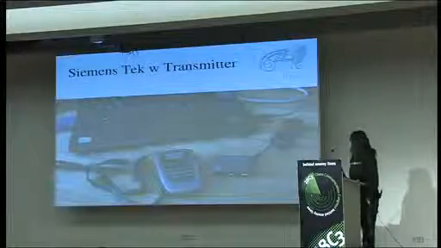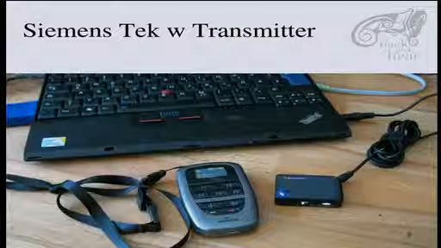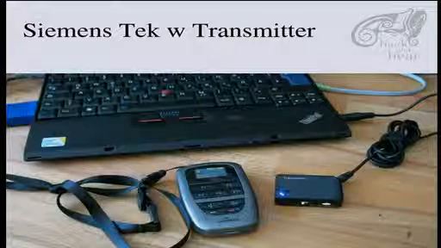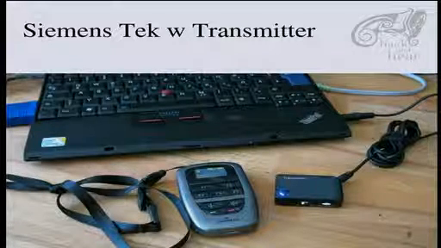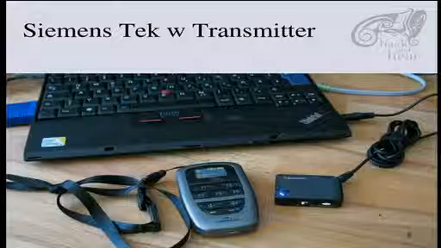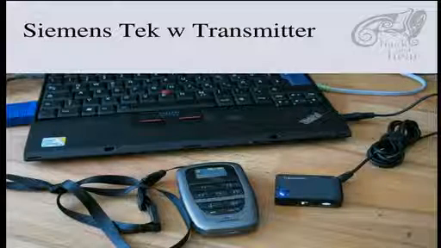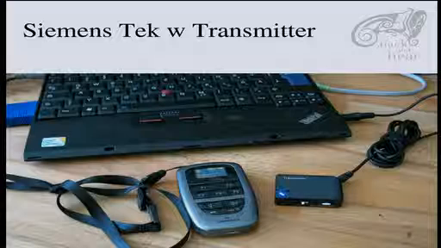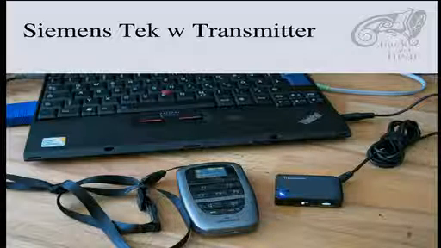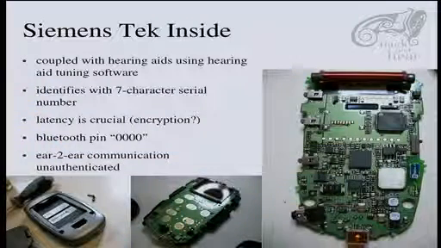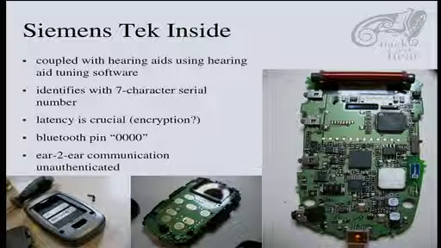This is the setup with a transmitter, so you connect it to the computer and you wear the tag around your head. It also has some buttons for the different programs. Hearing aids have different programs that you can change manually, so that you have one for listening to music, or one for your living room, and one for outside or whatever. Of course, I took that apart as well.